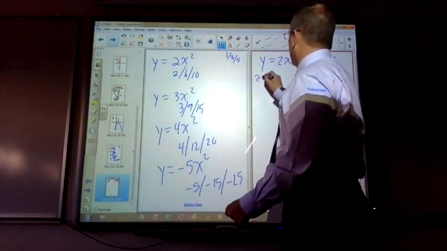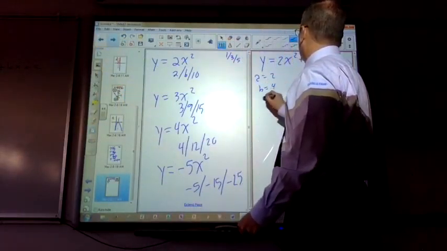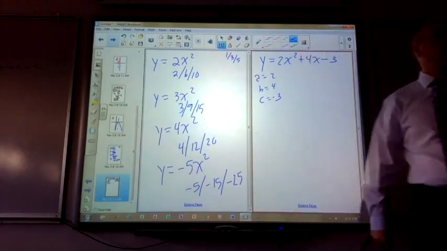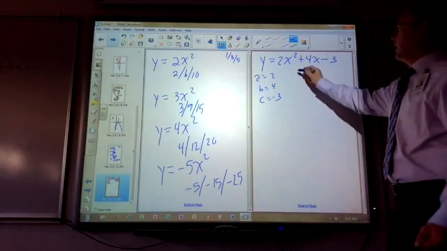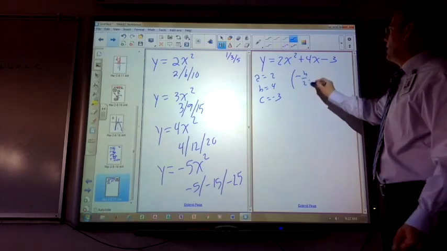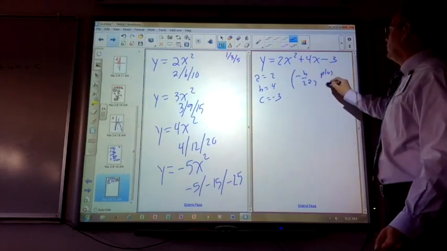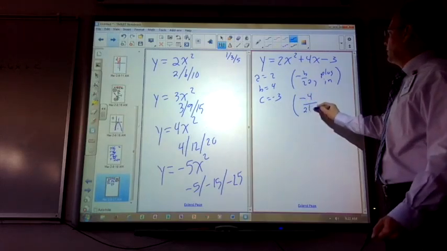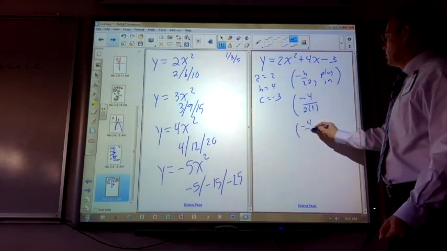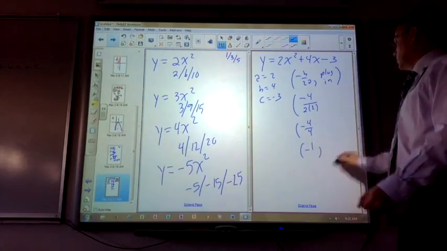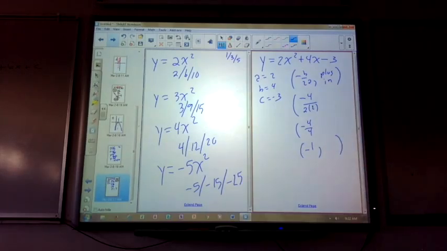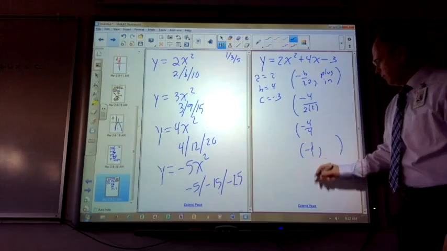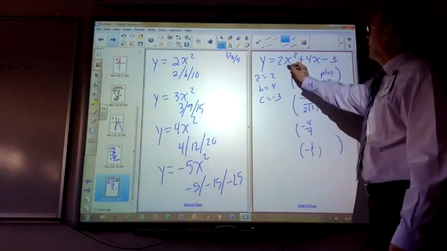All right. Everyone okay with A is 2, B is 4, C is -3? So let's find the vertex like normal. -b over 2a. Comma, plug in. So I get -b over 2a. Is my math right so far? Okay. Where's that -1 getting plugged into? X. Up here, here and here.